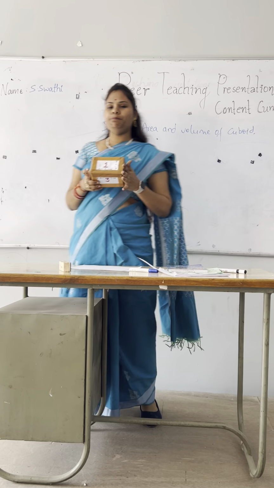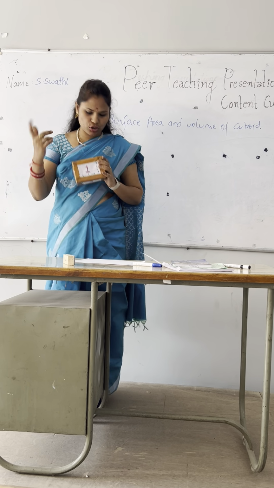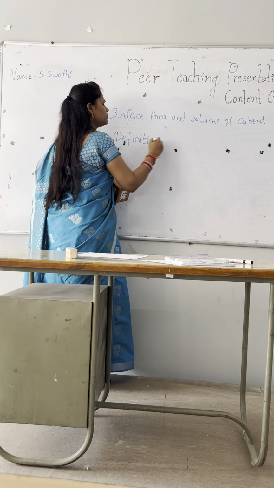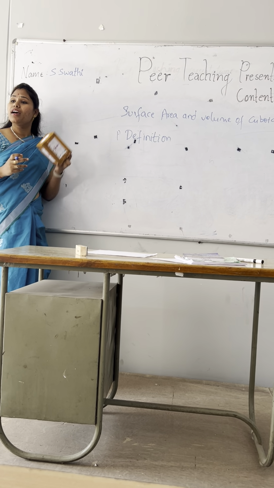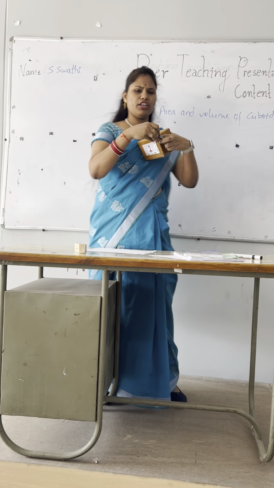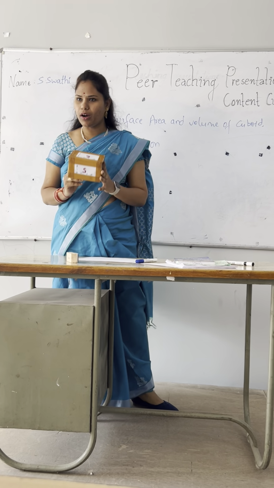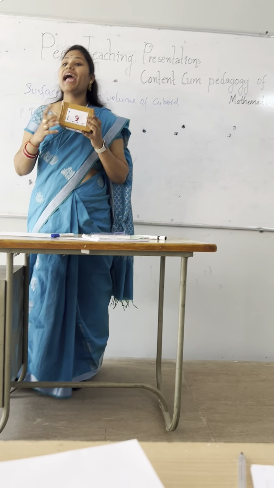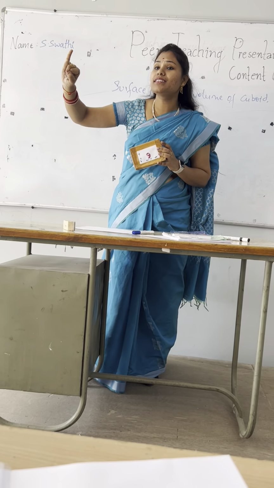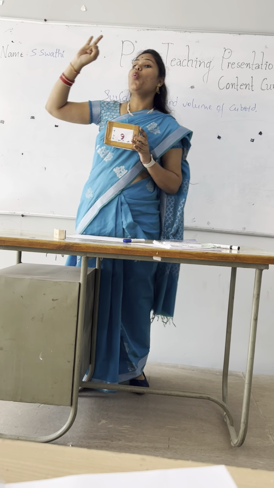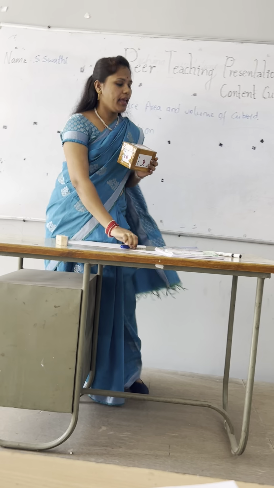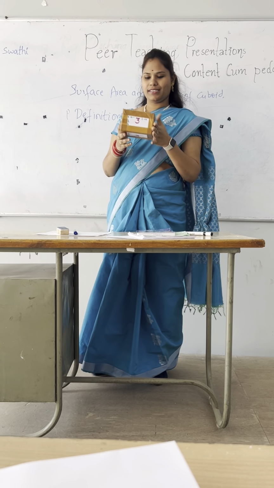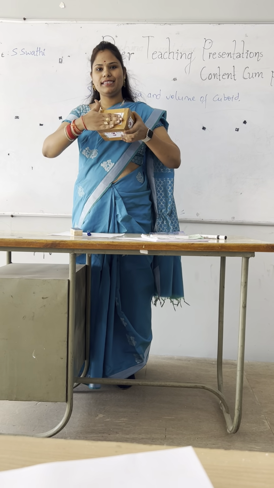Now, this cuboid, so we'll go to the definition of the cuboid now. So what are we going to learn? We are going to learn about the definition of this cuboid. Coming to the definition, it is a three-dimensional figure having faces, vertices and edges. What are those? Faces. Repeat with me. Faces, vertices and edges. Now, what is this face? Why is ma'am telling about the face? You might have that question right now in your brains. So let me tell you, this face is the rectangle.